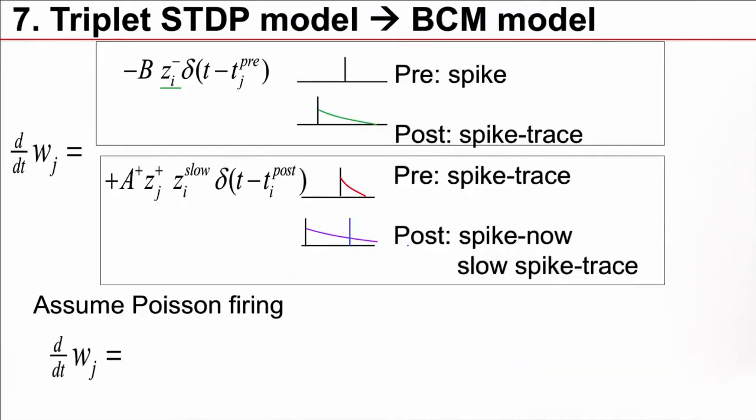These traces are a mathematical tool. And we can ask what's the biological meaning. For example, this trace left by a post-synaptic spike could correspond to the elevated voltage or to an elevated calcium or to the elevated second messenger somewhere in the membrane close to the synapse. This trace could be the glutamate bound to the post-synaptic receptor. This trace could again be something like calcium. So, the advantage of this abstract modeling at the level of traces is that we don't have to specify which molecule is involved. And in fact, as I mentioned earlier, there are probably hundreds of different molecules involved in synaptic plasticity.